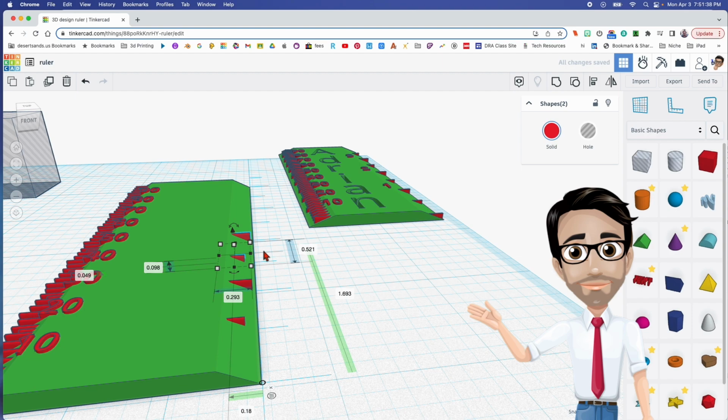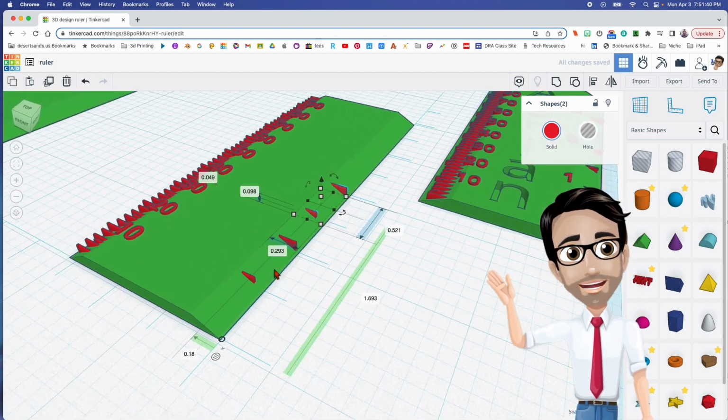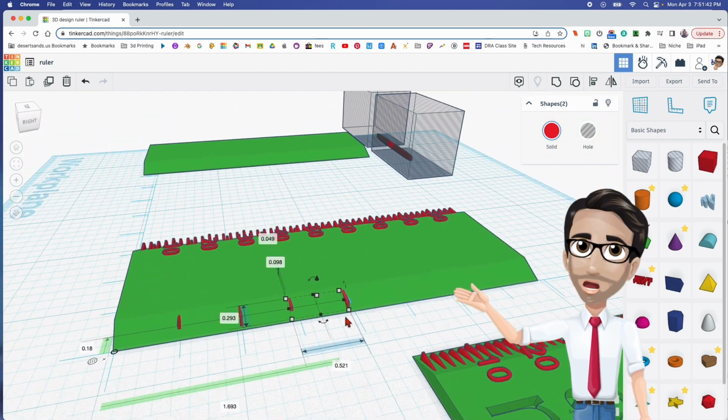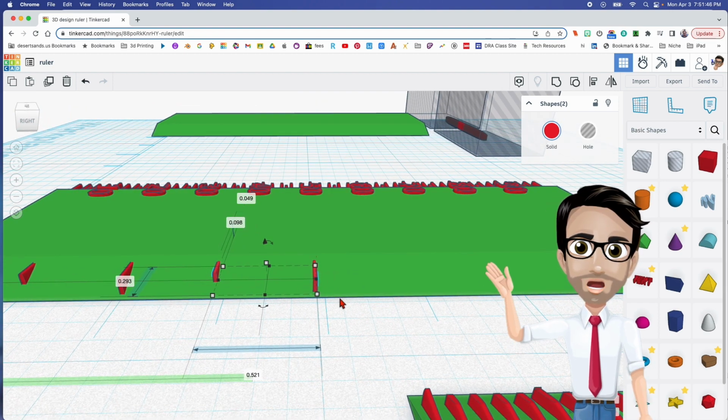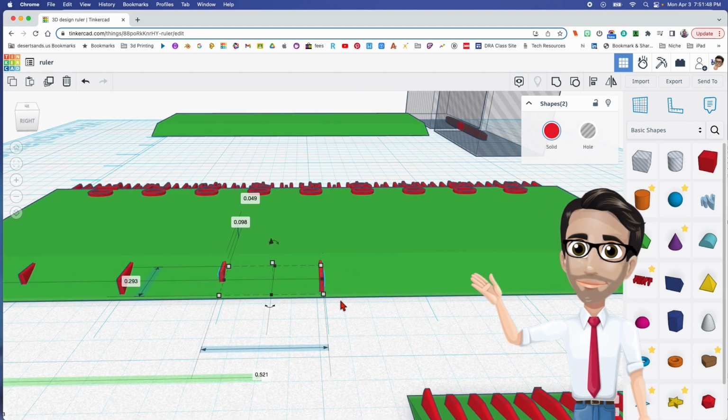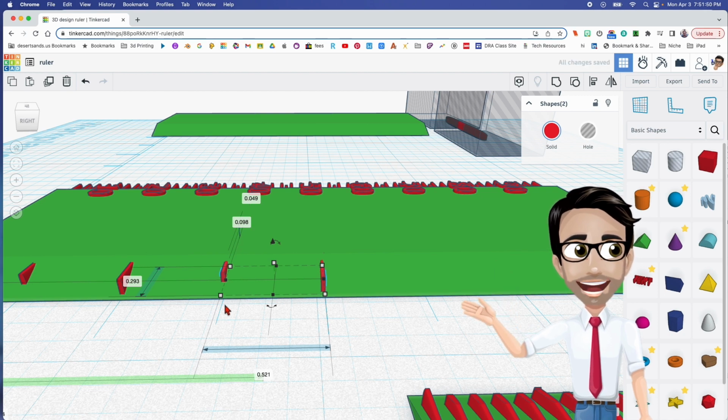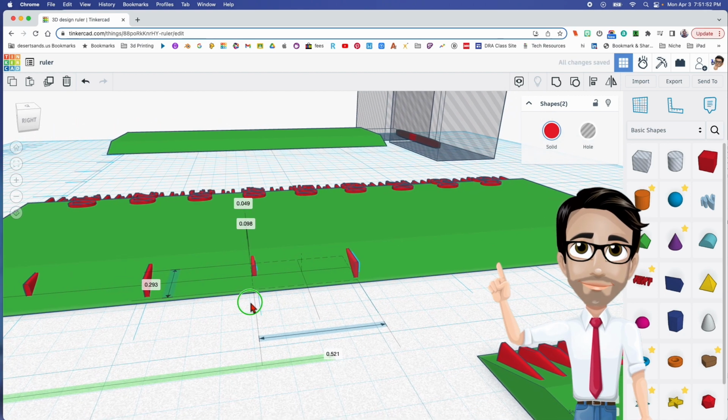Now the distance over here is fine. I just want to make sure it's okay in that direction. So I'm going to drag over here, and I'm off, right? So I'm going to use the arrows. Again, I'm not clicking on anything. I just wanted to make sure this is correct. And it looks like that one looks like it's off.